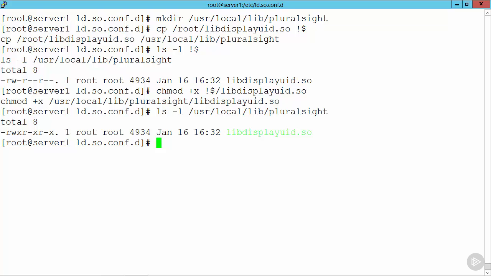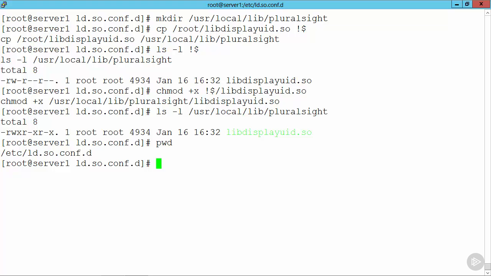For this to be included in our library cache so it can be used by programs, we're going to have to do a little bit of extra work. This is where the configuration files come in. Remember, we're still in the directory /etc/ld.so.conf.d.